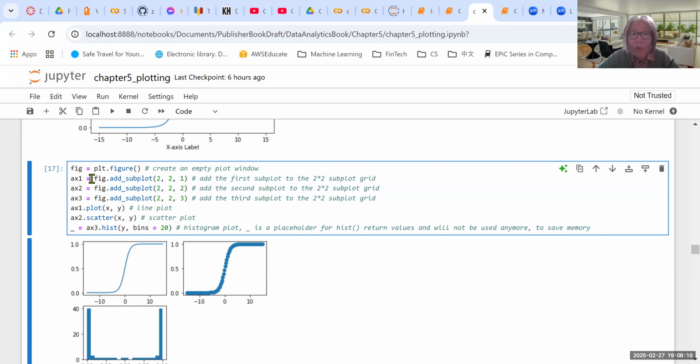For this add_subplot, it returns a subplot, and you use a variable to remember it. After you add a subplot, then for each specific subplot you can do the plotting. Here the first one is to do the line plot with the previous x, y values. And the second one is to do the scatter plot, so you call the scatter method. It will use the exact dots.